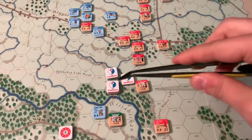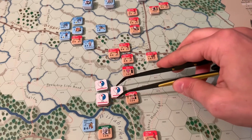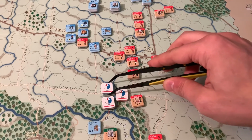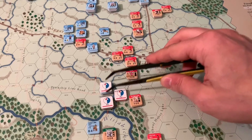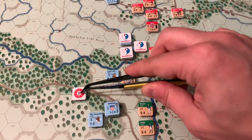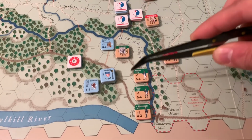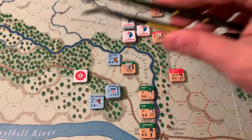We had a firefight over here with some American cavalry and some British who moved up to this bridge along with a bunch of German Hessians. They attacked the Americans on this hill, but the Americans were able to engage in a firefight back and forth that's been ongoing. And then finally, Kniphausen took this hill from the Americans, disrupted a formation off of there, and is now sitting pretty here with the rest of his really strong troops coming up the road behind him against these American militia. So I'm not sure how long this flank is going to last.